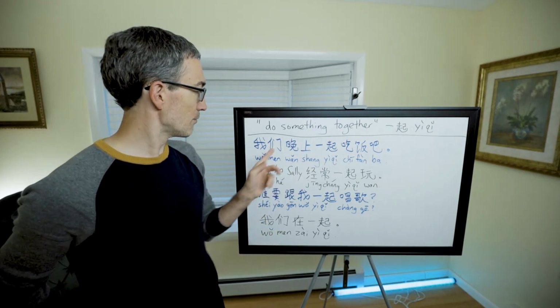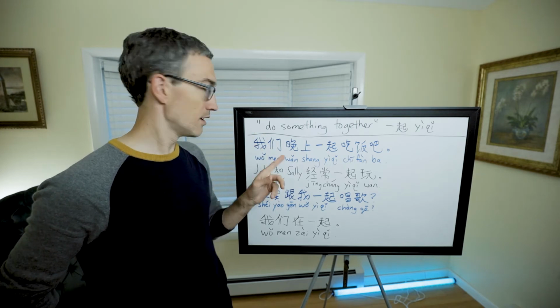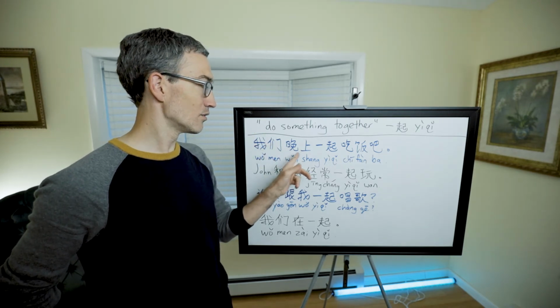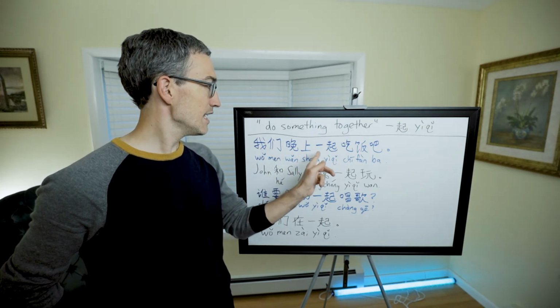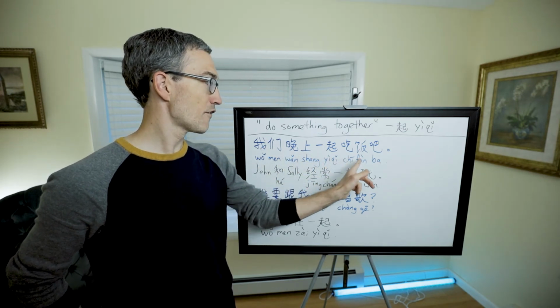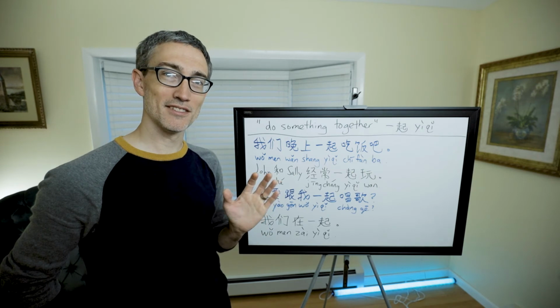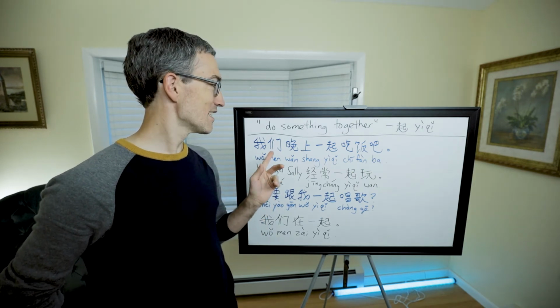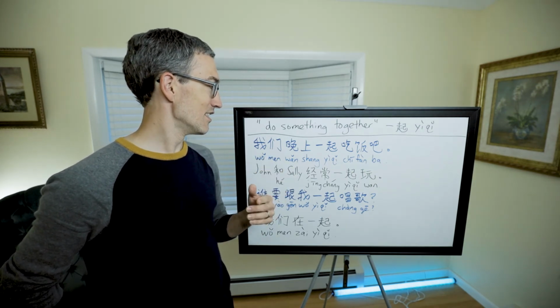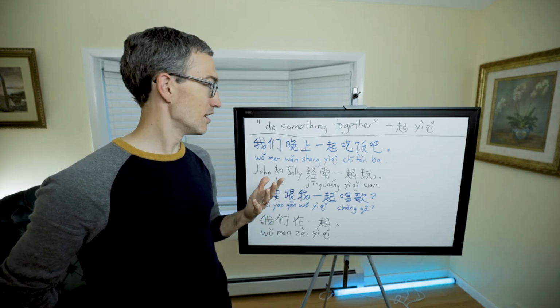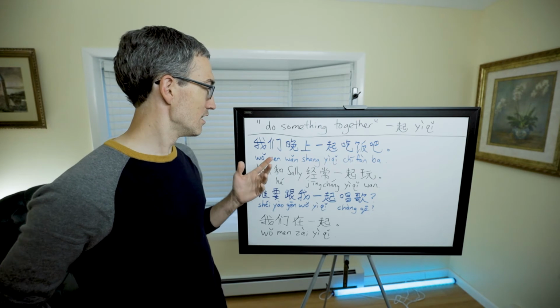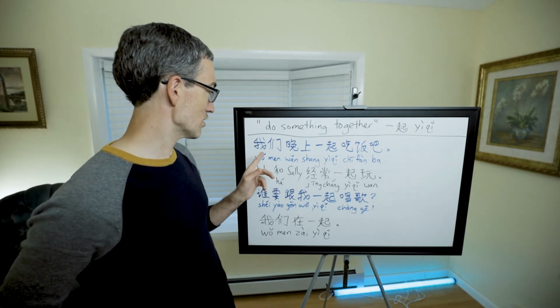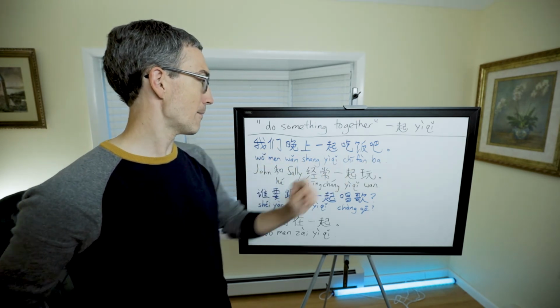Okay, so here we go. We have a plural subject. 我们 we. 我们晚上 in the evening. So we in the evening. 一起 together 吃饭吧. So what does that mean in real English? Let's eat together this evening. Or how about we eat together this evening? Might be a little bit better translation. 我们晚上一起吃饭吧. Does that make sense?